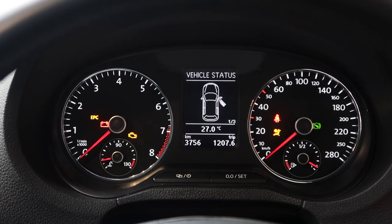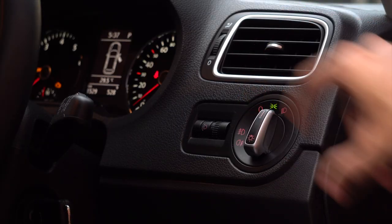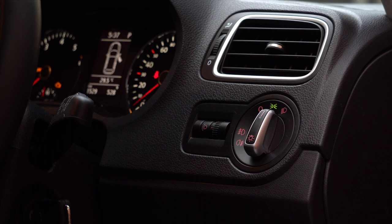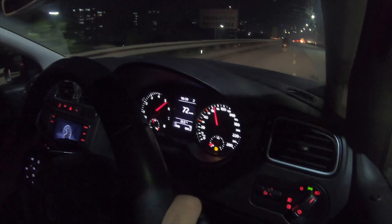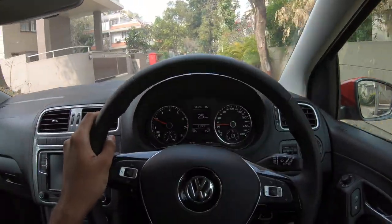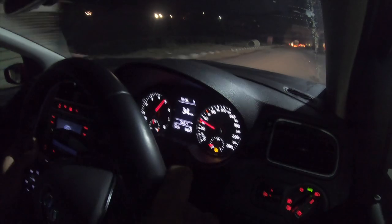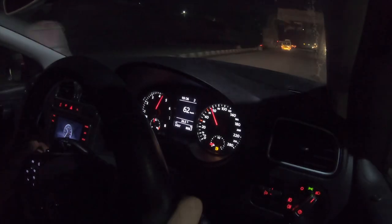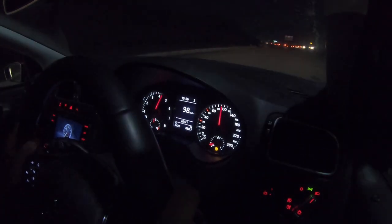You can cycle through all the menus and information on this cluster using the steering wheel buttons. There's also an inbuilt light sensor for automatic backlight regulation, and if you have a compatible BCM or have retrofitted a dimmer switch, the instrument cluster brightness can also be controlled manually, in case the backlight feels a little too strong. The MaxiDot cluster really changes the way your car cabin looks, be it in the day or at night — it gives the Polo a classy, sporty, timeless look and adds plenty of usable features. If you have a compatible radio, you can also view navigation, control audio tracks and the music station currently playing, and make, accept, and decline calls right from the instrument cluster.